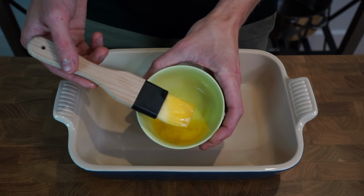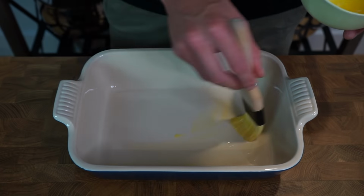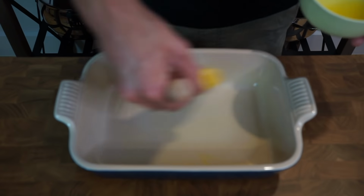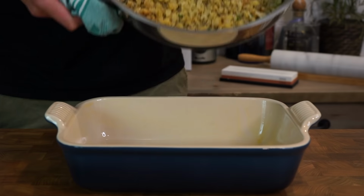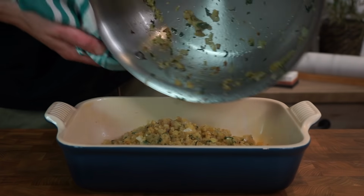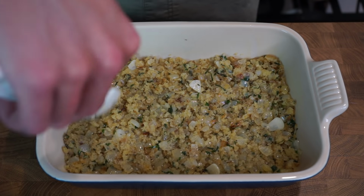For the next step, brush or wipe 1/2 tablespoon or 7.5 grams of melted unsalted butter into a small to medium sized baking dish, which will not only add more flavour to our stuffing, but it will also prevent it from sticking, reducing the work needed to clean up. We can then add our stuffing mix to the buttered baking dish, making sure to scrape it all in there to avoid any wastage. Spread it all out so it's all sitting flat for even and consistent cooking.